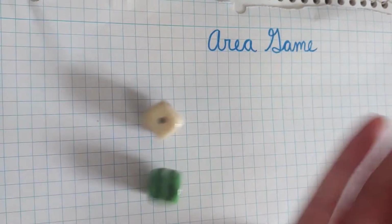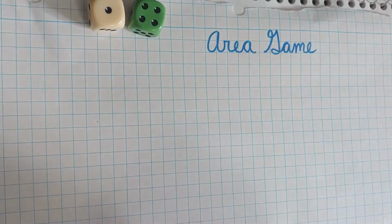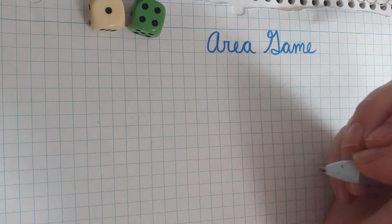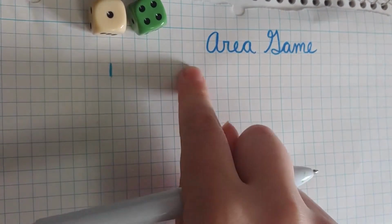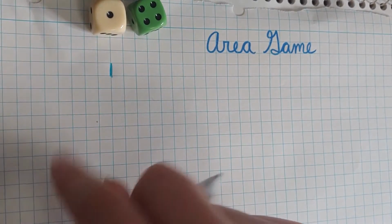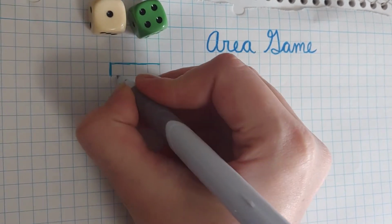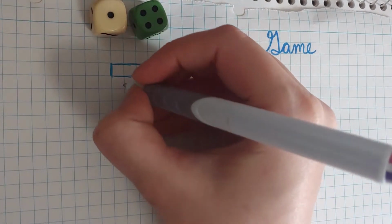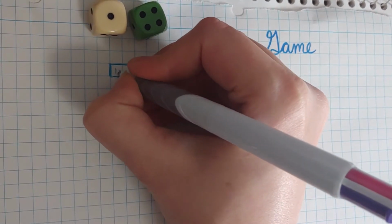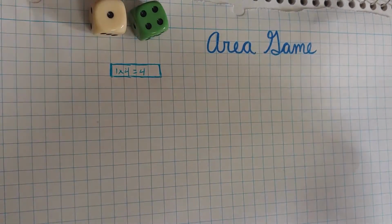So we're going to roll the dice. Got a 1 and a 4. That means I need to draw a rectangle that is either 1 down and 4 across, or 4 down and 1 across. You can choose either way. I'm going to do 1 down and 4 across. And then inside of it, I'm going to write the math problem. 1 times 4 equals 4. I colored in 4 squares.